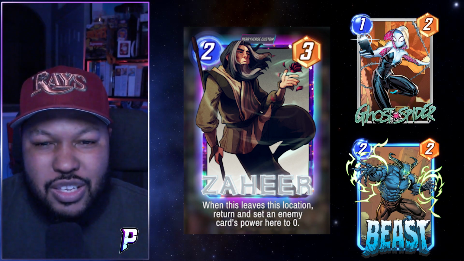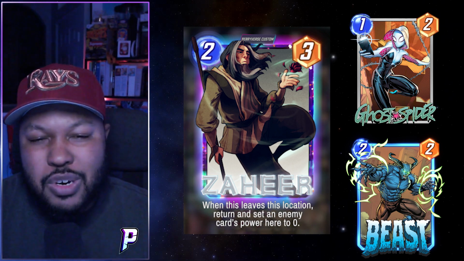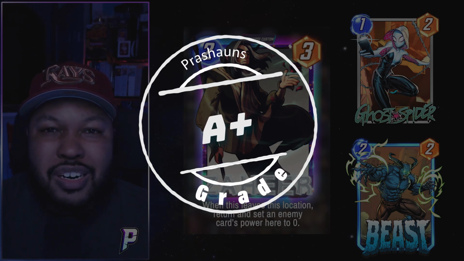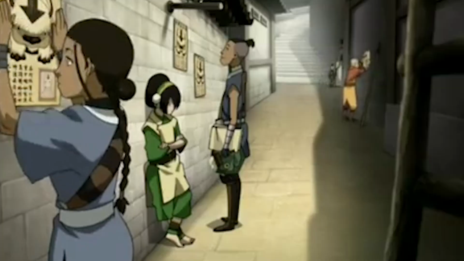I think you wouldn't even have to use like Shang-Chi or something. You could save Shang-Chi for later and then bring that. That's pretty insane. That's very sneaky. Very sneaky. I give that an A+ for sure. So let's go into the next card. And we have Toph. Toph.